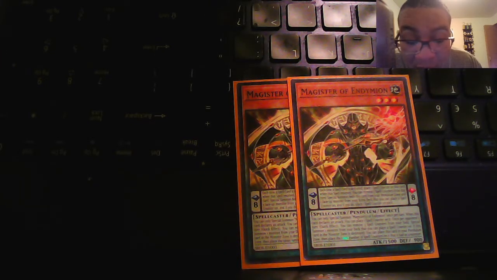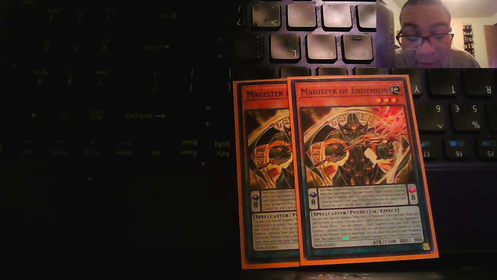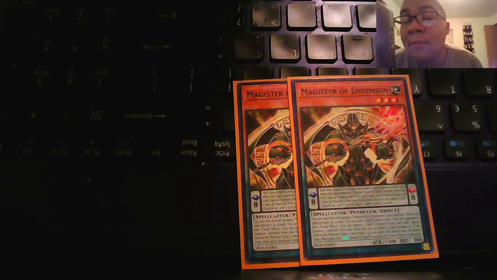So, Magister's effect is each time a spell card is activated, place one spell counter after it resolves. You can remove 3 spell counters from this card and then special summon this card from your Pendulum Zone and a face-up monster from your extra deck that you can place a spell counter on. So yeah, he's another way to get out your Jackal Kings and pretty much everything.